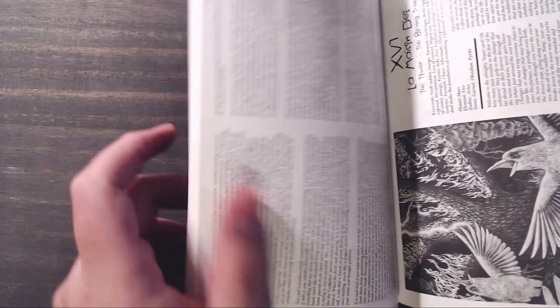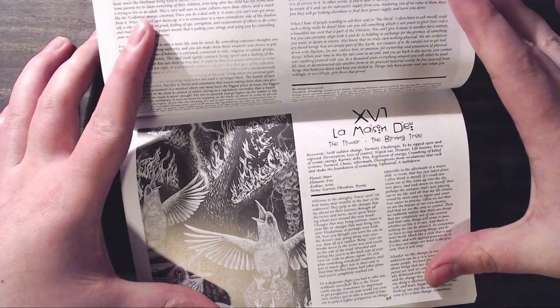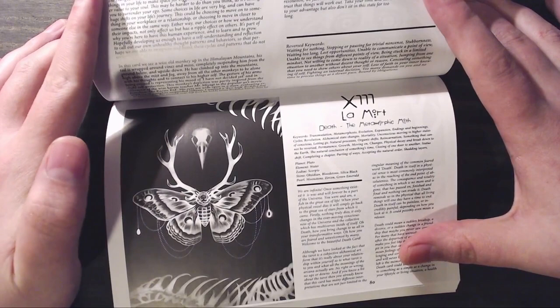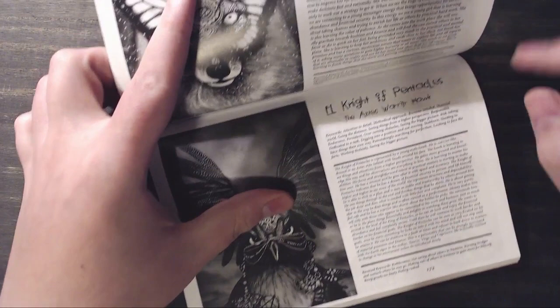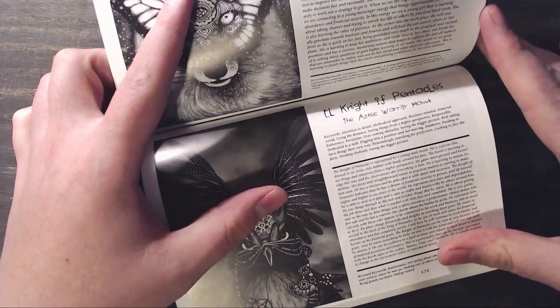The inside of the book is really nice — it has tons of information and illustrations of the cards. The only complaint I have is the font is super tiny, like a 0.8 font, so if you have a hard time reading small fonts that could be a challenge. I think it may have been better if the images were made smaller so the text could be larger, because I'm really looking at the guidebook for the text. The major arcana cards are basically almost three pages each, and the minors are basically a page each. They have a keyword section, a description with divinatory meanings, and reversal keywords. Lots of great information, but again the font is super tiny.